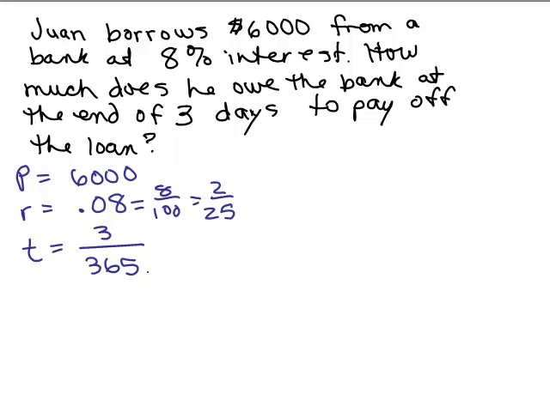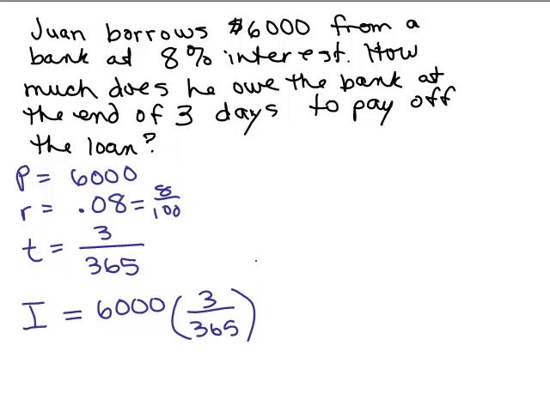So what would my interest be? If I would multiply these together, you could do long division, multiplication, et cetera, but I think I'm going to use a calculator. So we're going to have 6,000 times 3 over 365 times, you know what, I think I'm going to just keep this as 8 hundredths for this reason. I changed my mind. I'm going to just cancel the 2 just so I have less things to put in my calculator. In your calculator, you're going to enter 60 times 3 times 8 and then you're going to divide by 365. So put that in your calculator, 60 times 3 times 8 divided by 365.